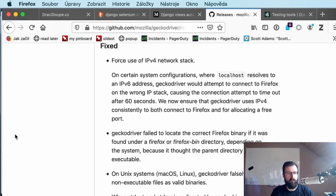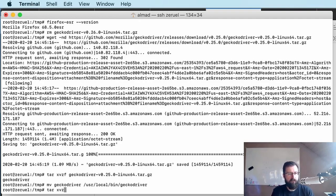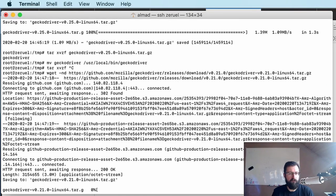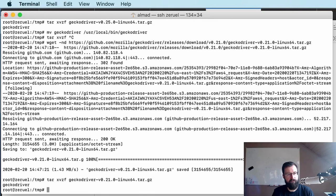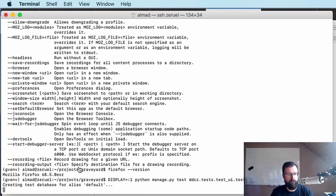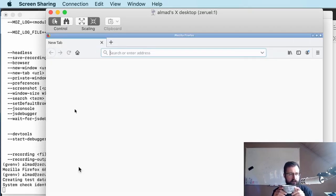Wait, I'm also having actually 6 to 8, which totally sounds like something that's using its own versioning. So let's give it a last try. But otherwise, we'll need to figure out a different way, as we often do when doing programming. What's the plan B? So plan B, since the display is working, the plan B can also be, let's try a different browser and see whether it has less problems with the matching.